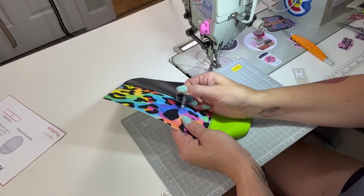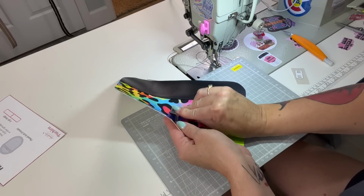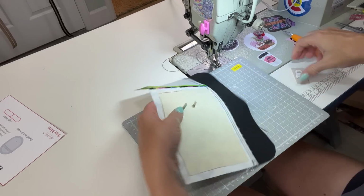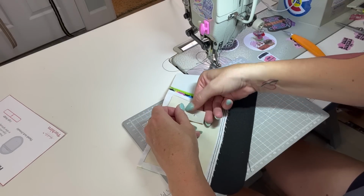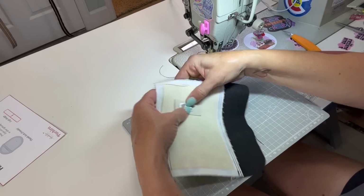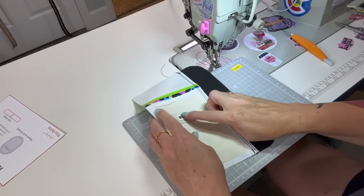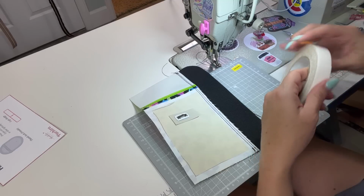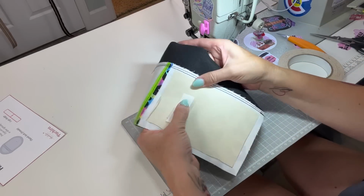And then I'll install this lock. It's just two prongs. Pretty easy, just like that. All right, and then I'm going to put this extra piece of Decovil Heavy behind it. And then my washer. All right, and then I'm going to close that up and then I will cover that with tape because you don't want those prongs going through your material and rubbing up against things. All right, just like that.